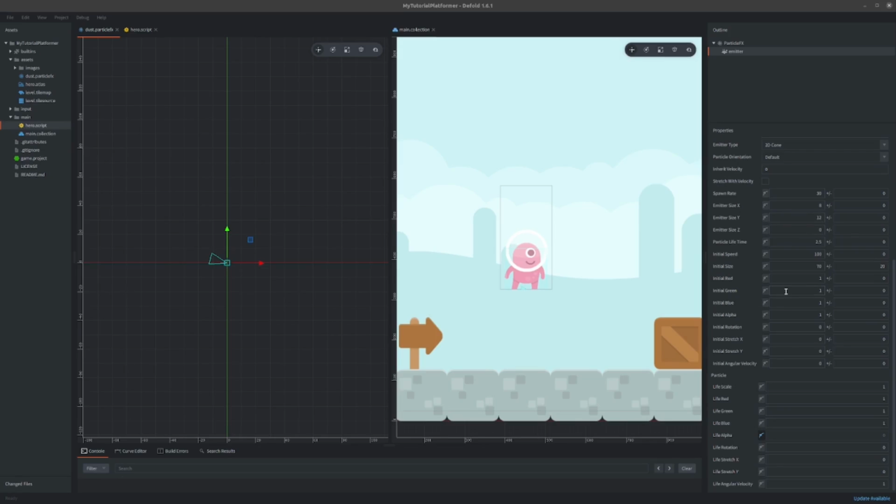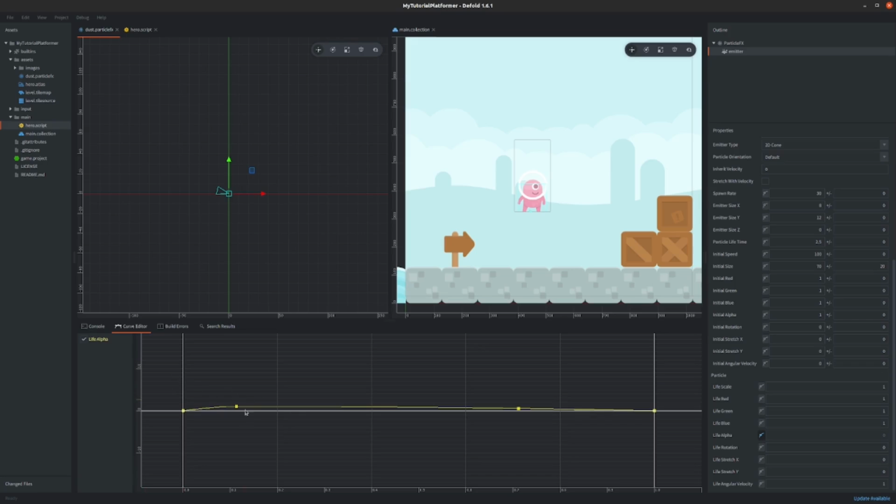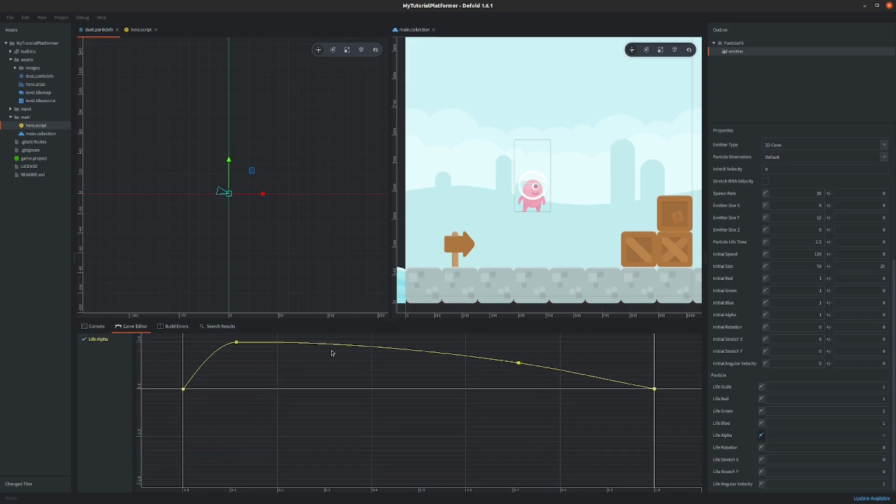I would leave the initial color to white, so red, green and blue components equal to 1, also opaque, so alpha 1, but you can also tweak those values to make a suitable color for such a dust. Over the lifetime of the particles, some properties can be changed and, for example, color components are such properties. You can modify those values over time in charts in the curve editor. Right now, the Life Alpha value chart is presented here, because it is descending over time to simulate the slow disappearance of the particles. By clicking the icon next to some other property, for example Life Blue, its chart will appear in the curve editor and the icon will turn blue.